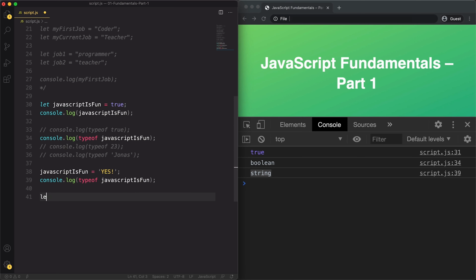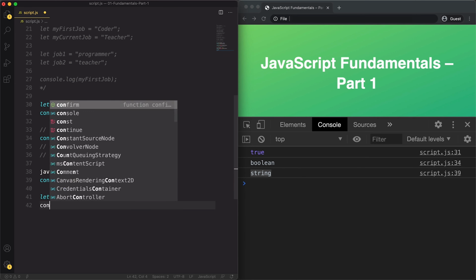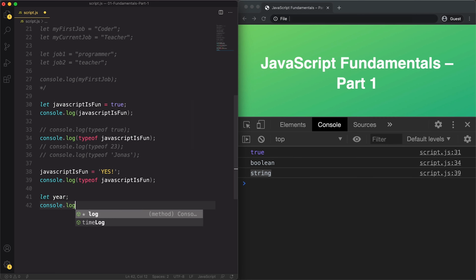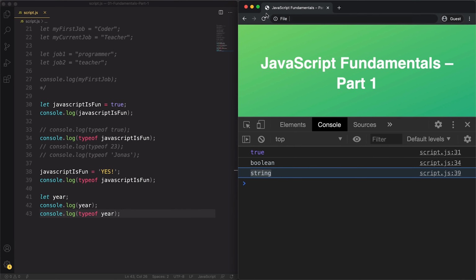It's perfectly legal in JavaScript to do this, to define a variable without value. If we now take a look at this variable, then we should see undefined. Let's also check the type so that I can show you something here. Okay, and so you get both undefined. What this means is that whenever we declare an empty variable, the value of the variable will be undefined and the type of the variable is also undefined.